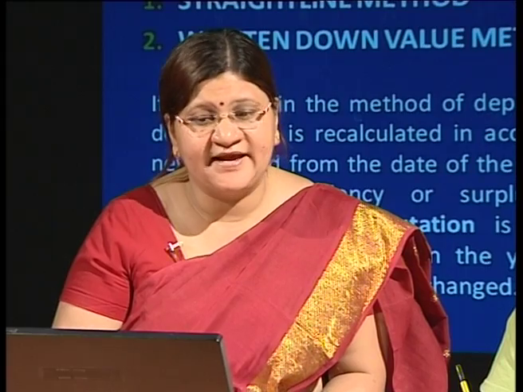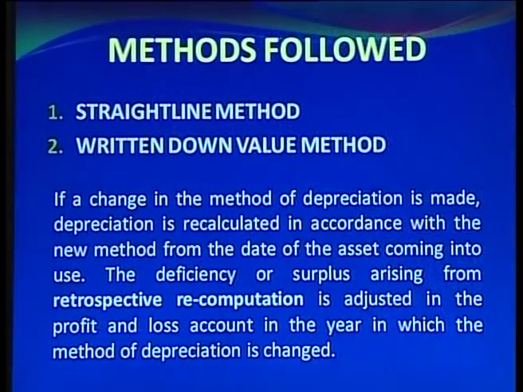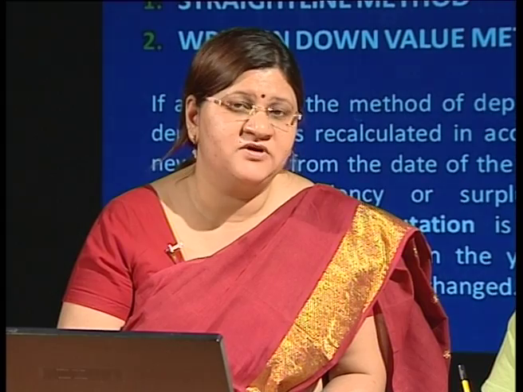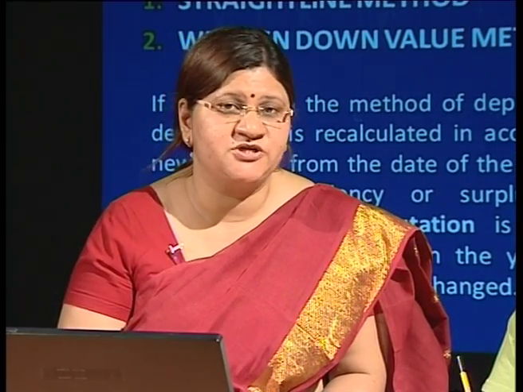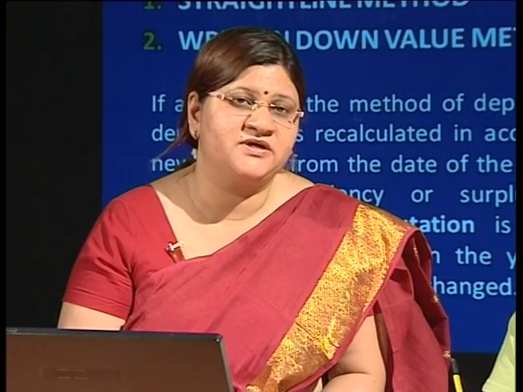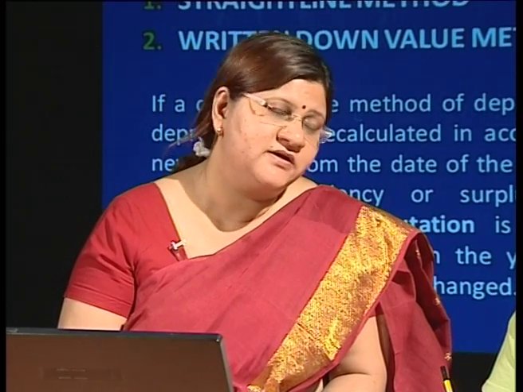So, we can say that deficiency or surplus arising from the retrospective, that is backdated, recomputation is adjusted in the P&L account in the year in which the method of depreciation is changed. If it is changed in 2010 and we are charging depreciation from 2005, then from 2005 we have to recompute the depreciation taking the new method into account, and then the difference or surplus has to be computed.